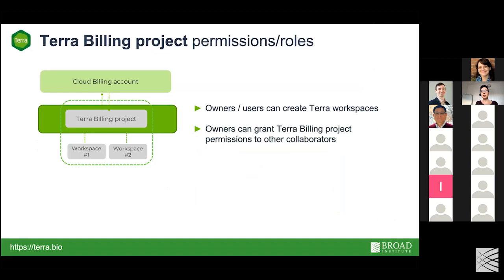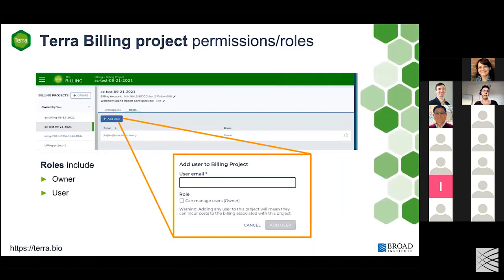So the next level is the Terra billing project. You can be an owner or a user. Owners and users both can create Terra workspaces, just like you did in the session before this. And owners can grant other users permission to access the billing project. And again, billing roles determine who can create and manage resources. And that will look like this.